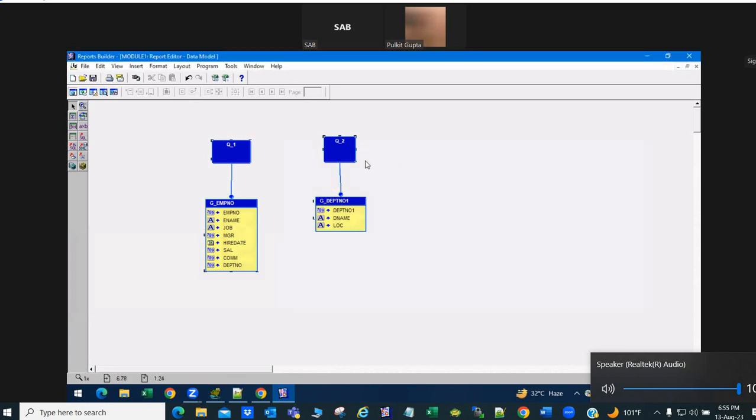So we have created two data models, Q1 and Q2.